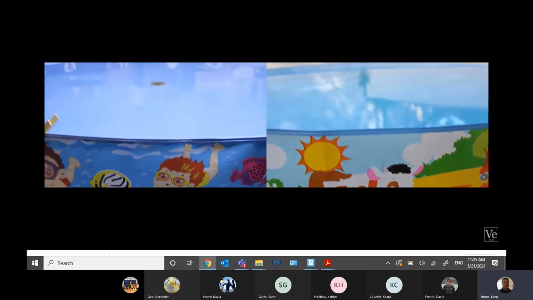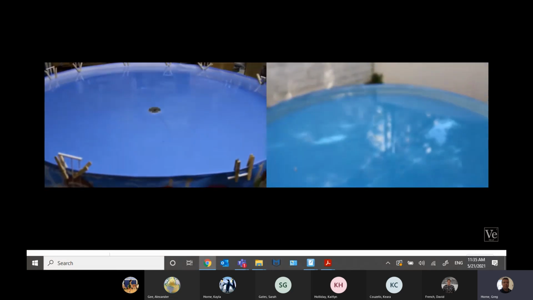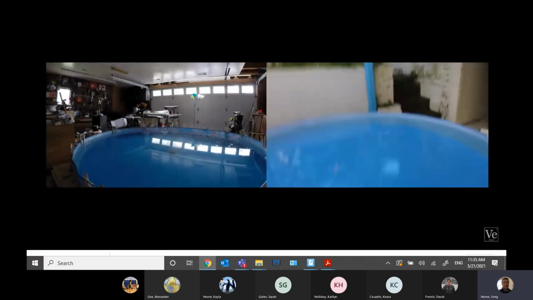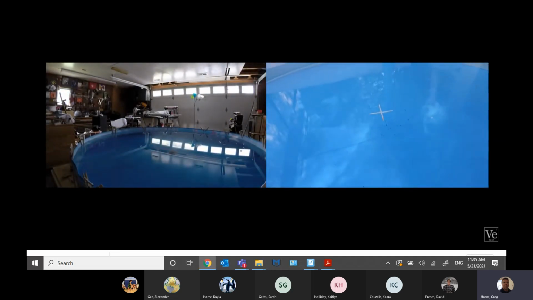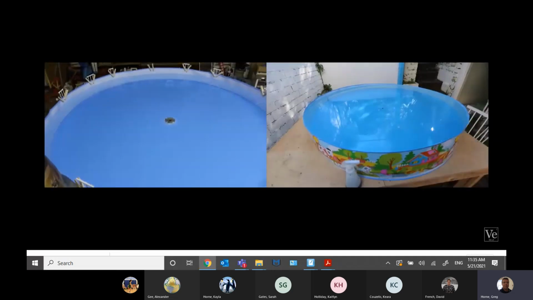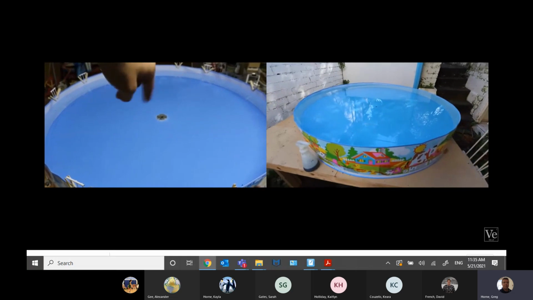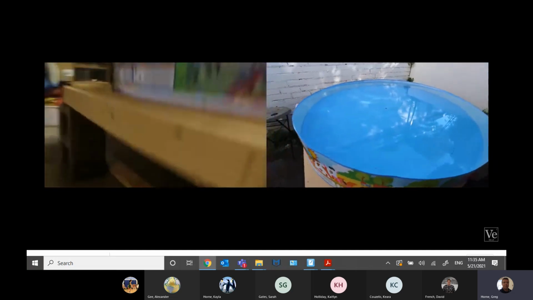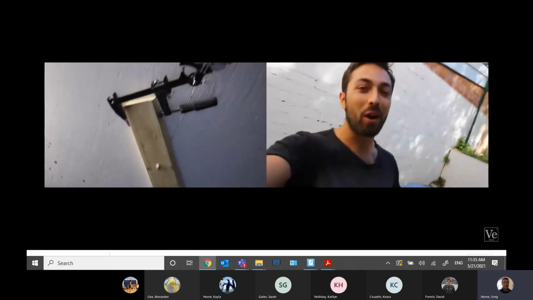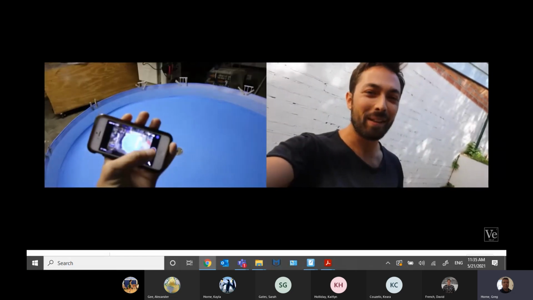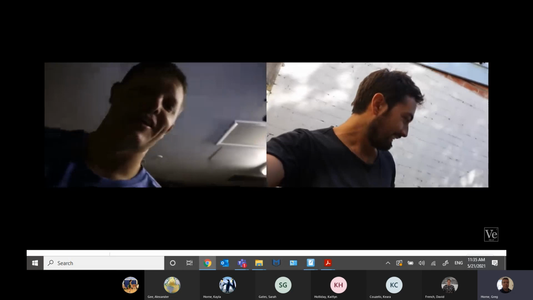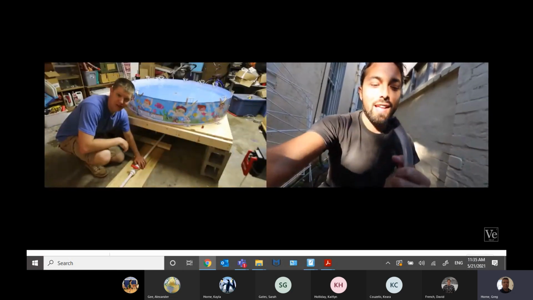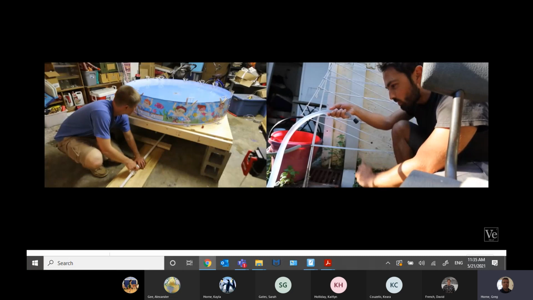So let's let the water settle for a complete day. I've left this water sitting here for 24 hours, so it seems like I've damped all of the motions from the filling. I'm not going to reach in and pull a plug out because that would induce some vorticity. I'm going to use this valve that I have connected to the bottom of the pool. I really hope this works. Destin, wish me luck. Good luck, Derek. I'm about to pull the plug. Okay, opening the valve in 3, 2, 1.